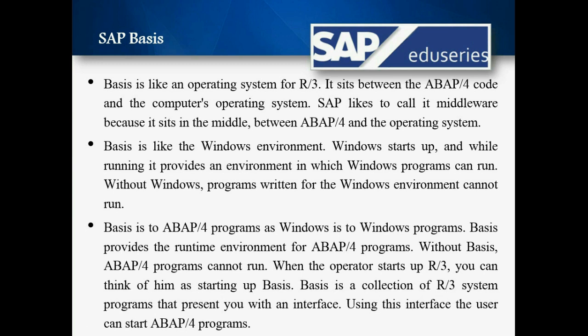Basis is to ABAP 4 programs as Windows is to Windows programs. Basis provides the runtime environment for ABAP 4 programs. Without Basis, ABAP 4 programs cannot run. When the operator starts up R3, you can think of him as starting up Basis. Basis is a collection of R3 system programs that present you with an interface. Using this interface, the user can start ABAP 4 programs.